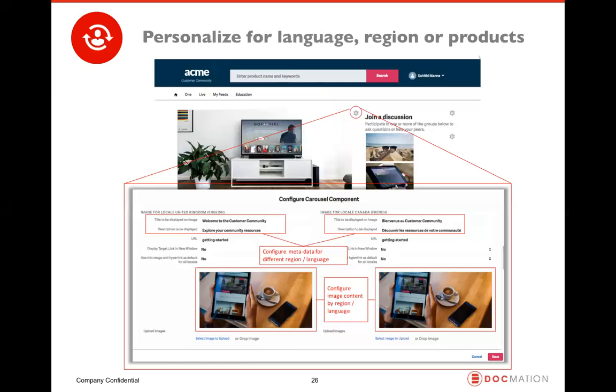Even though there may be multiple users who have a similar kind of profile, just because of their region or where they're located, for the personalization you might have to split those users up and group them into multiple profiles, and then suddenly you're dealing with a lot more profiles than you need to provide that personalized aspect to the end user. To address that, we have incorporated the personalization aspect into the component itself.